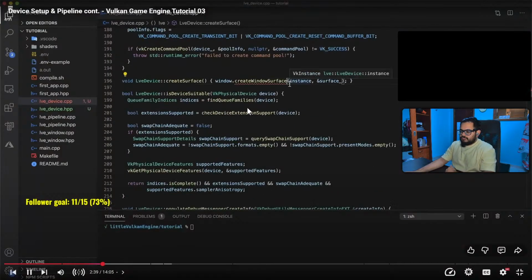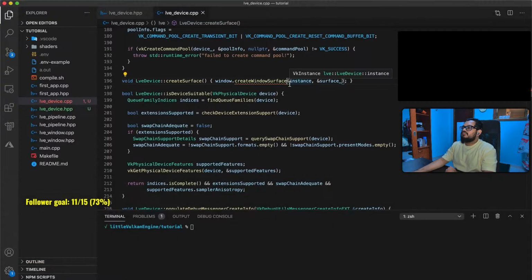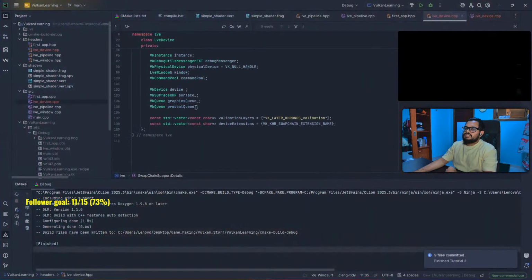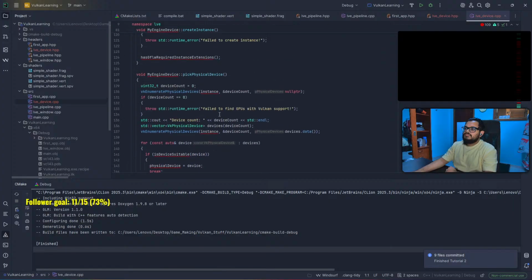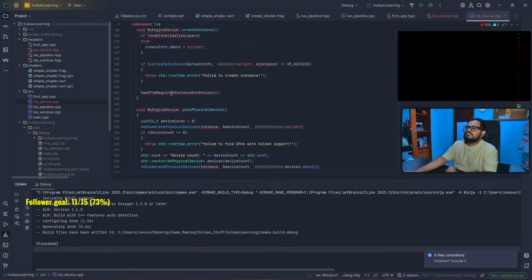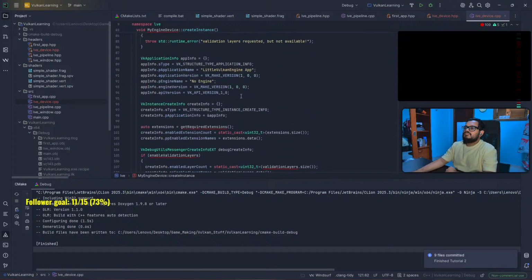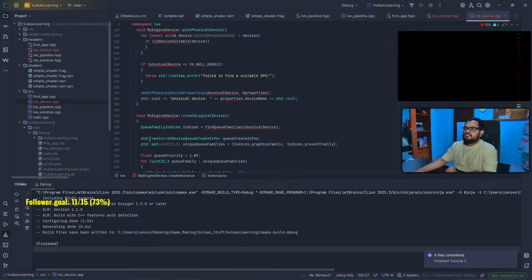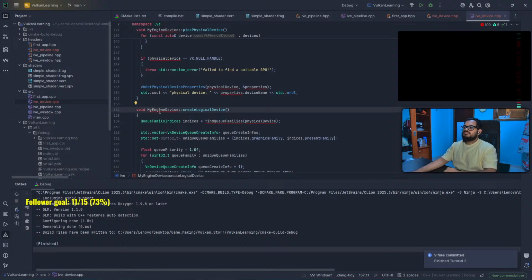All right, now if you scroll down to line 196, you should be getting a compiler warning that our window has no create Windows Surface member function yet. 196. Control Shift R. Engine.